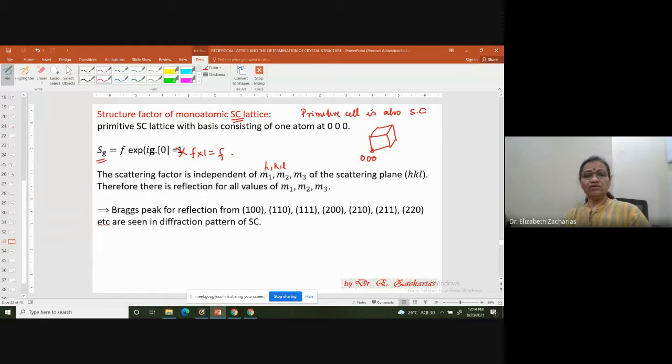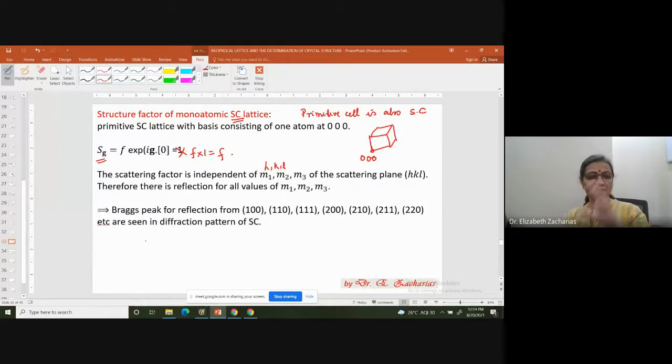Let us quickly try to write the reflections. How you write the reflection starting from the lowest, let us see. HKL, the simplest will be 1, 0, 0 plane or 0, 1, 0, 0, 0, 1, clubbing them all and writing 1, 0, 0. Then let us go to the next possible family, 1, 1, 0. 1, 1, 0 also includes 1, 0, 1 and 0, 1, 1. I'm writing them as just one family. Similarly, you can go to 1, 1, 1, 2, 0, 0, 2, 1, 0, 2, 1, 1, 2, 2, 0. Then you can go to 3, 0, 0.